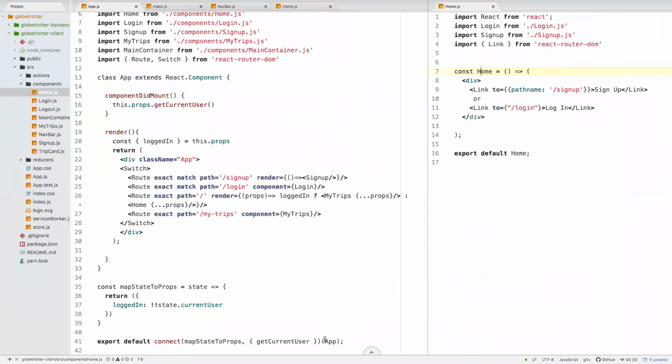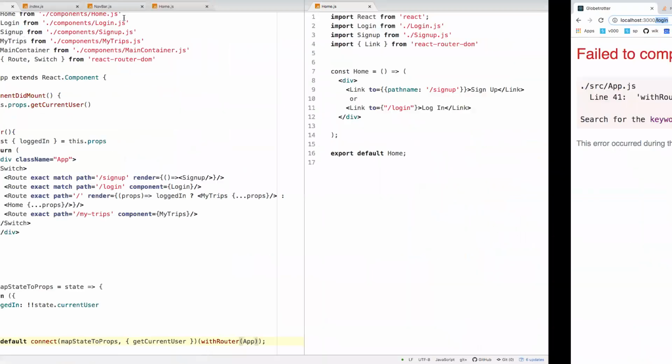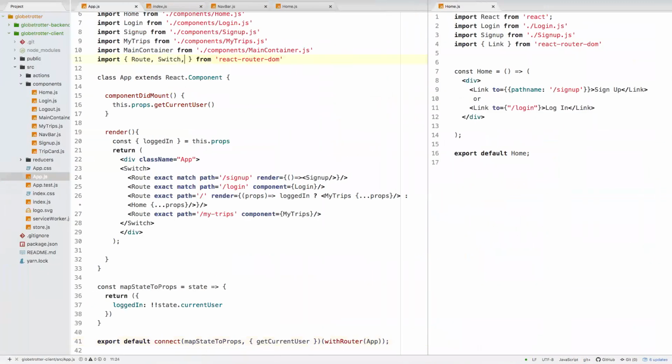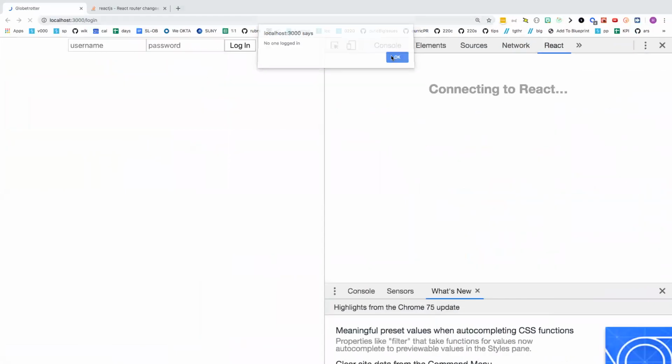No, it shouldn't. Let's just try it. I don't think so, because it's already listening. What's boggling my mind is that I can type it in, I can hard code it, and it works. But when React itself changes it, it's not working.